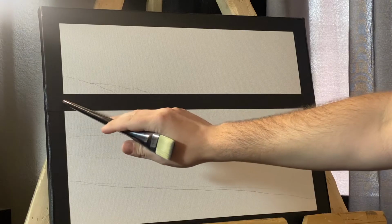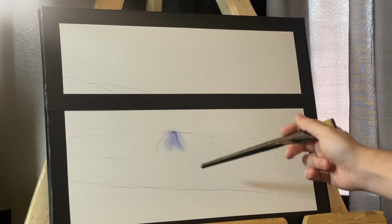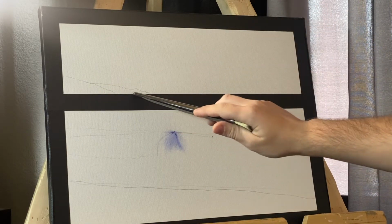I also put another piece of tape in the middle here. That's going to be our horizon line, and especially for a beginner tutorial, this is just one less thing for you to worry about. If you do this, you don't need to worry about being super steady with your brush at your horizon and can just use the tape as your guide. As you can see, I sectioned off below, where our ocean and shoreline are going to be, and up top, where our sky and our little hills over here are going to be. I'm going to start with the sky right now.